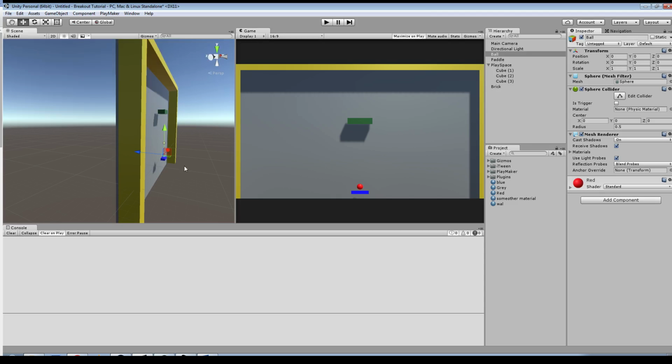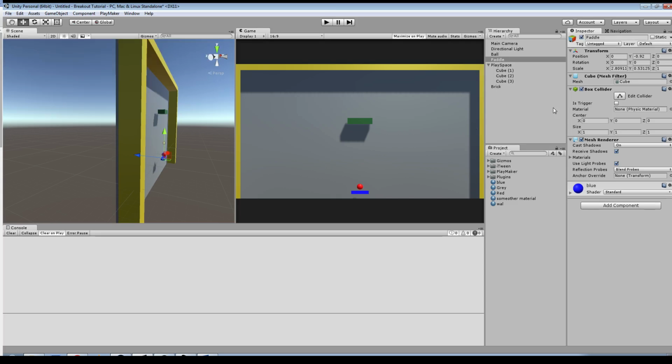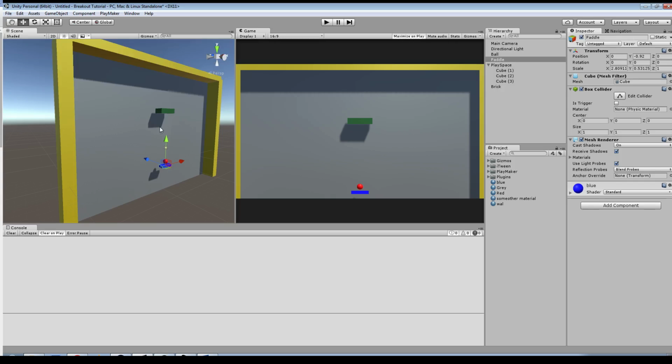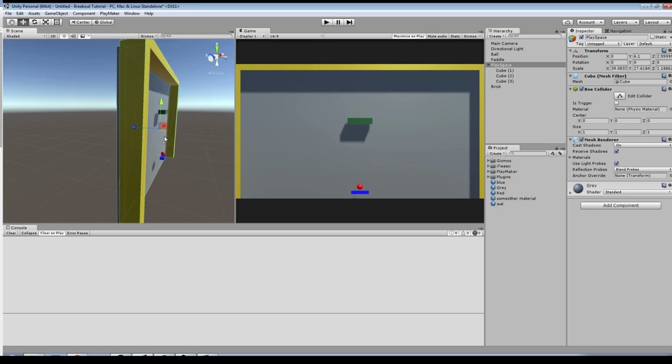One thing I like to do is always look at my positions. My ball is at position 0, 0, 0. Paddle's probably at 0, negative 1 something. So with these ones, we probably want to make sure they are 0 as well, except we probably want to do our play space. The play space is going to have to be offset just a little bit, and then we'll just move these guys back.